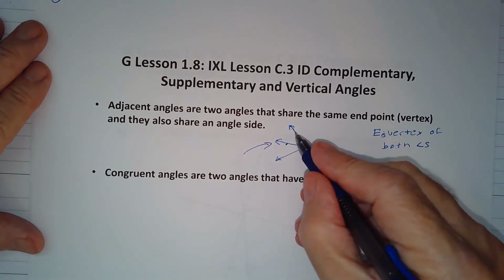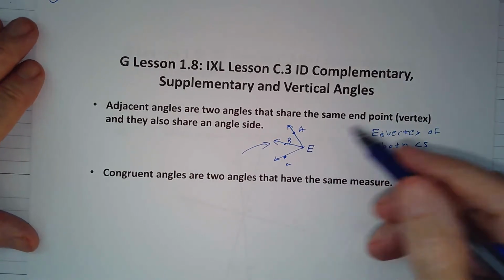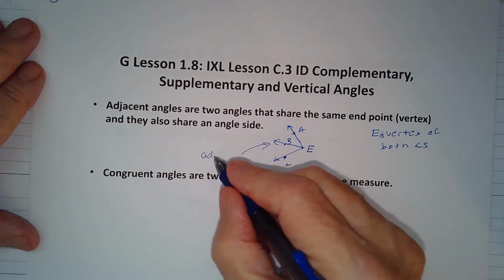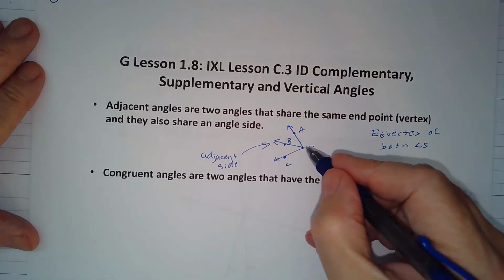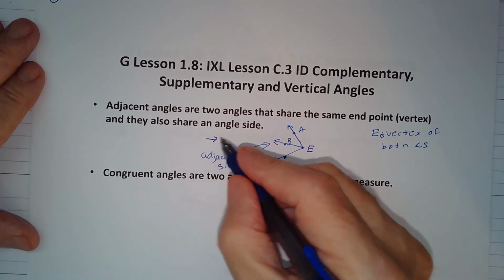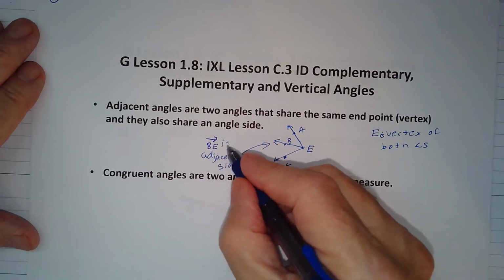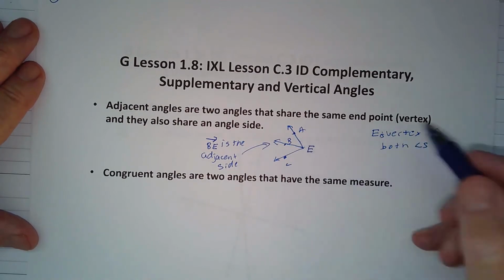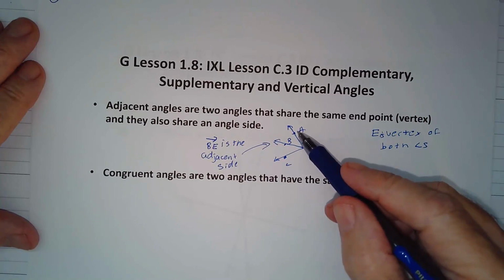And so let's call this A, we'll call this B, we'll call this C. So now we can say here that, okay, this is the adjacent side. And so we call that adjacent side ray BE. So ray BE, its notation looks like this, because that's for a ray, and then BE. And so that is the adjacent side. And then, like we said, E is the vertex. Okay. And so, for what it's worth, this is angle AEB.